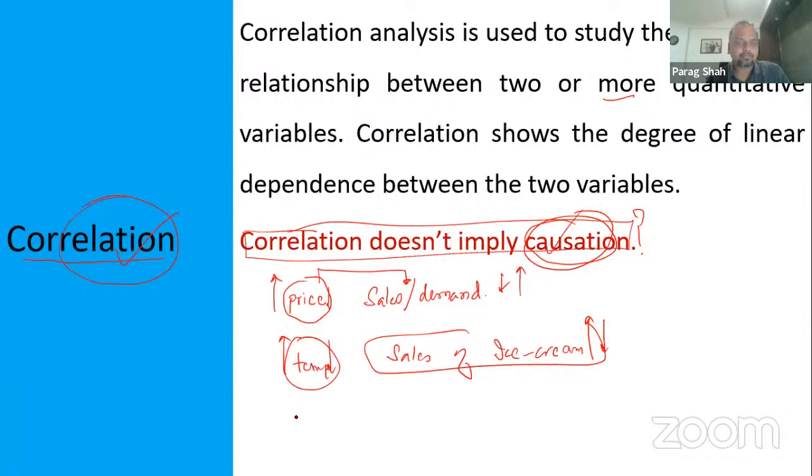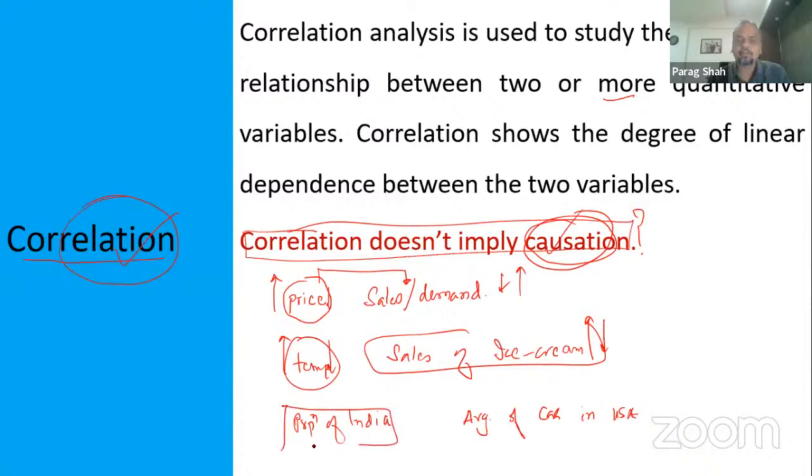If I take data like population of India and average of cars in US, okay, average of cars in US, there is no cause and effect relationship.